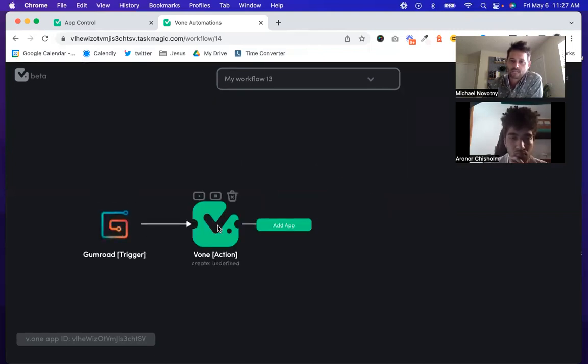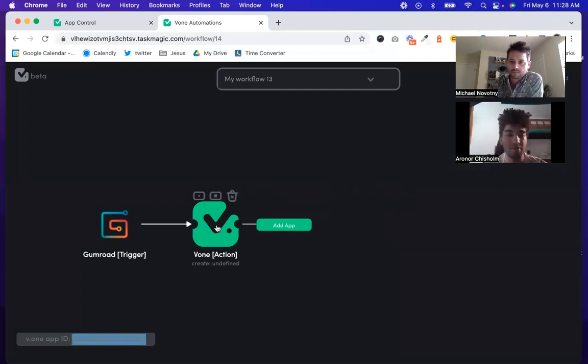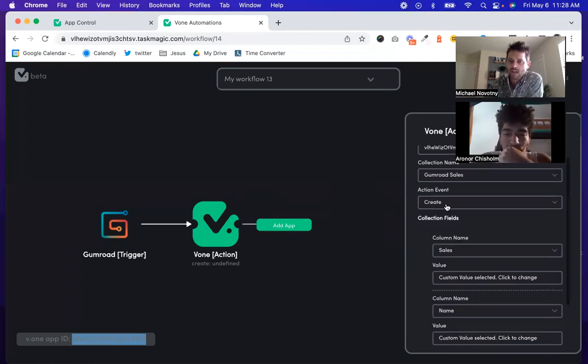And so the beautiful thing and the huge value add of V.one is being able to then house that information within your CMS, your collection, the collection that I already built. So you're going to want to build your collection first, then set up the automation. And since I've already built the collection, I'm now setting up that automation. You're going to drop in your app ID, which is located right here. So you just literally copy and paste that. Drop that right there. And then the collection name, that's the collection, the CMS that I already showed you. When you select this drop down, it'll have a bunch of options. And then you want to have an action event. Do you want to update or do you want to create a new one?